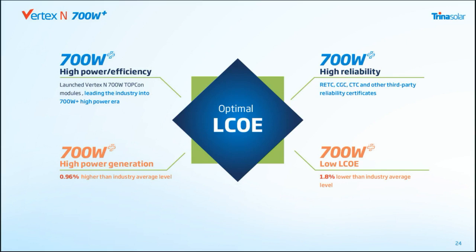About Trina Solar's future technology roadmap, we all know that a lot of technologies exist now, like HJT, BC, and maybe in the future tandem, HPC, TPC, etc. I think Trina always stands in front of the whole PV industry, and what I can say is we are preparing, and we are doing all we can to prepare and build up a technology reserve.